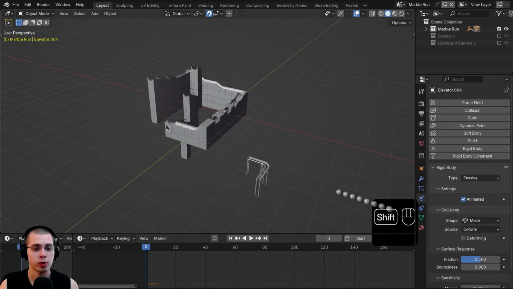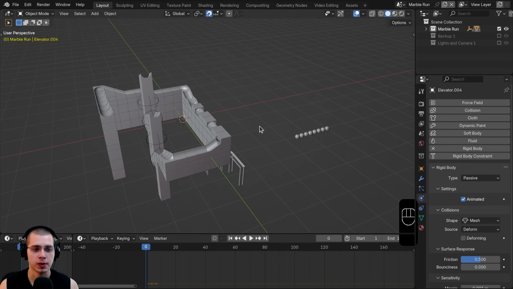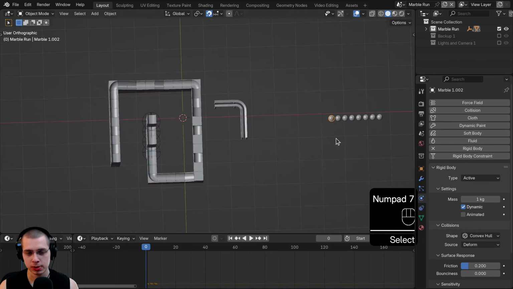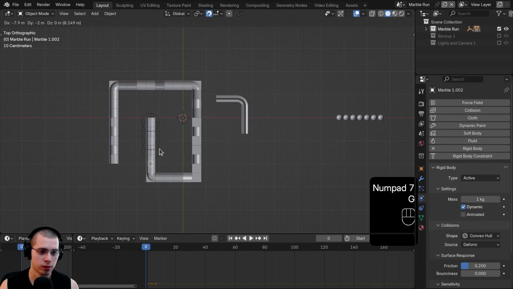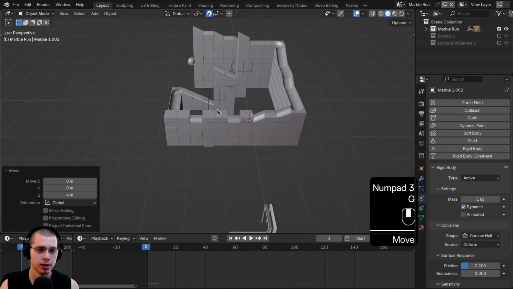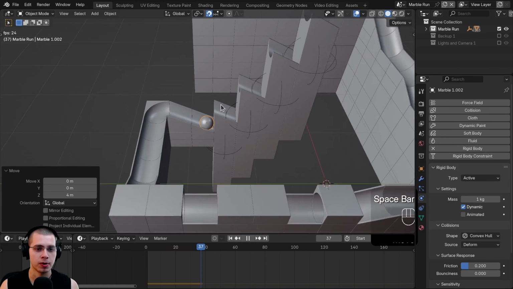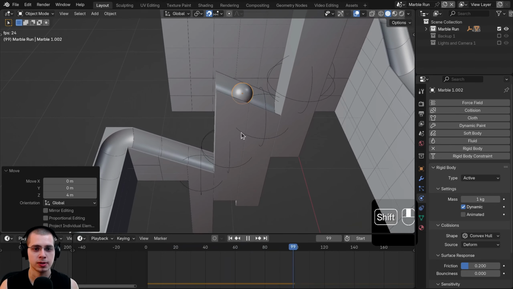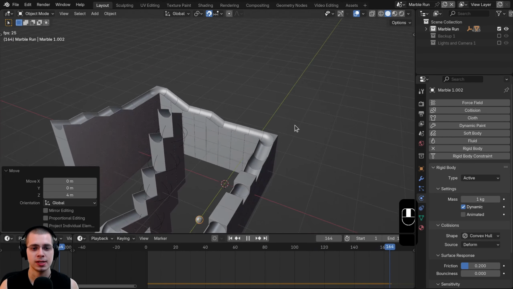So I'm just going to do 4 of them, but you can do more of them if you want to. And if you want to make sure this is working, you can go back to the starting of the animation, and you can select one of the marbles, go to top view, and you can move this right over here, and then go to side view and bring it up here like that. So now if I play this, you can see the ball falls down, and then it goes in there, then it goes in there, and then there. So you can see it's working correctly.